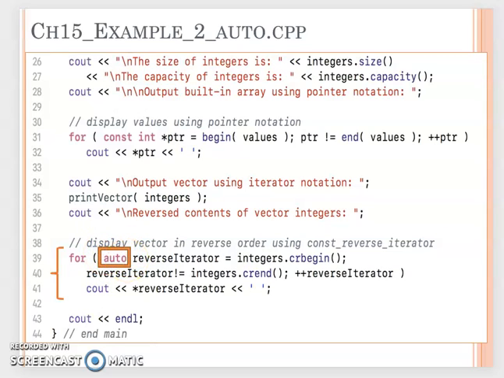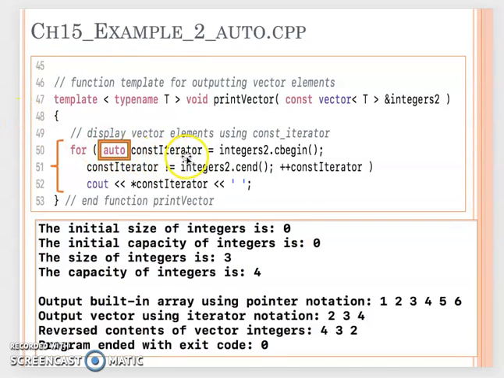The same thing applies if the iterator you want to use is in the template function. You just need to tell me which type of iterator you want to use, and they are accessed by the object name. According to the object type, the auto will correctly assign the data type for the constant iterator. So that's the other way for the iterator. After you're familiar with that, since C++11 you can use the auto keyword, so you no longer need to worry about the data type.